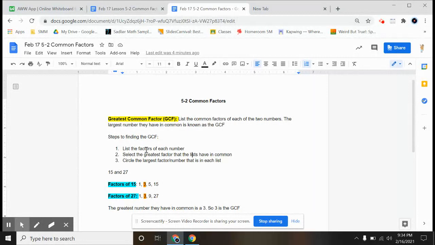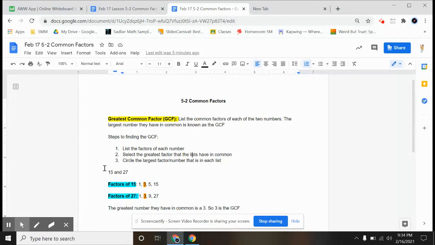So step 1 told us to list the factors, and we had to do a little brain thinking to figure out what those factors are. I know you might have noticed yesterday when you were playing with your factor tree, some of the numbers were really big numbers. But one of the things that we just finished learning about in our division chapter was those divisibility rules. So if you know your divisibility rules, it's really going to help you know what numbers will work with some of these bigger numbers. All of this stuff that we're learning builds on all of the stuff that we've learned in chapters before.